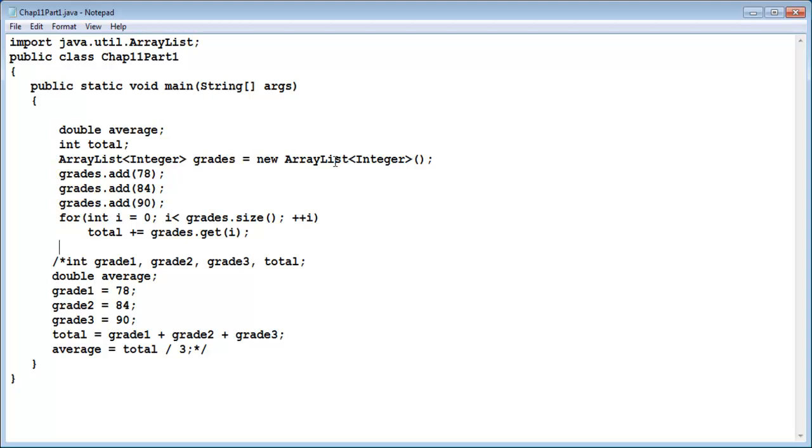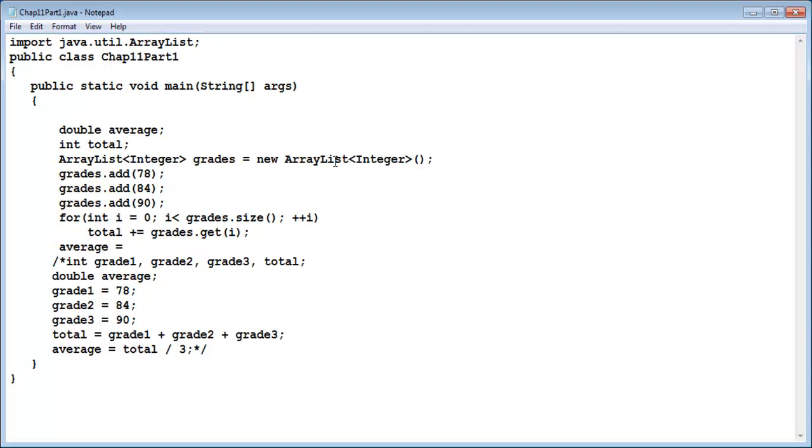As I move through, I want to go through positions 0, 1 and 2. The size is 3, but the position numbers are 0, 1 and 2. So that's why I use i less than size. I want i to go through 2 but not through 3. That would take me beyond the end of the ArrayList, and I don't want to do that.